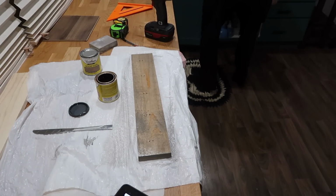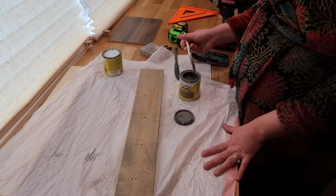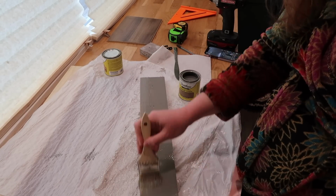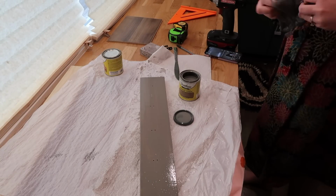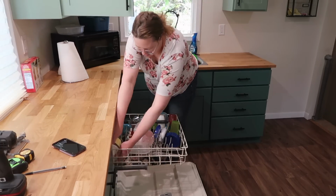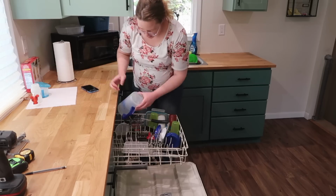So yeah, I'm just working on getting the stain set into the board and making it look nice, and I did end up using a brush, and I think that worked a little bit better than a rag, or I think I was using some paper towels or something. I don't remember what I was using, but I just put the stain in, then I put the brush in a bag to let it sit for a little bit, and you'll see the board does come out really nice in a little bit.